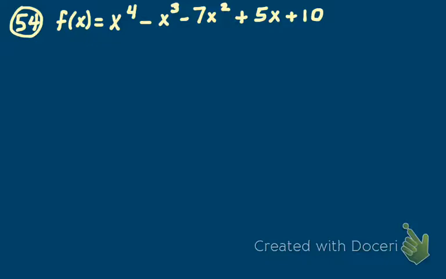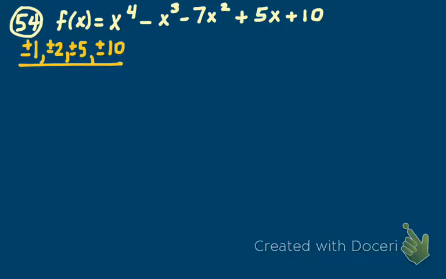But remember that on the top, we list the factors of the constant term, which in this case is 10. So plus or minus 1, which would match up with plus or minus 10. And then plus or minus 2, which would match up with plus or minus 5. And that's all of them.